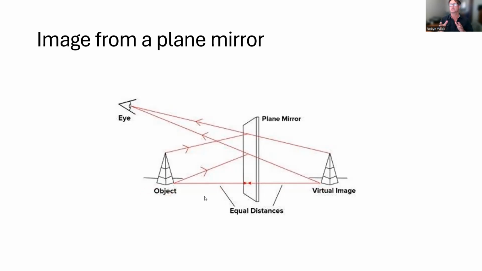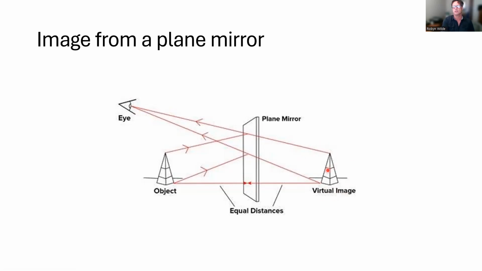All right, so we've got some basic things here. We've got an object and an image, and we're always going to look at those two things, and we're going to measure the distances always from the mirror, from the center of the mirror, and we're going to look at spherically curved mirrors. But those are always two numbers we're going to possibly need to know: object distance and image distance from the mirror. Again, in the case of a plane mirror, those distances turn out to be equal. And it won't always be the case for spherical mirrors.